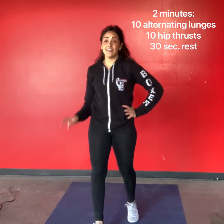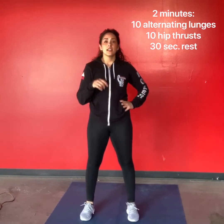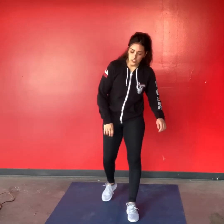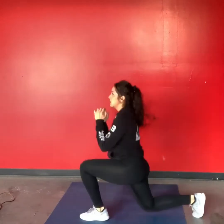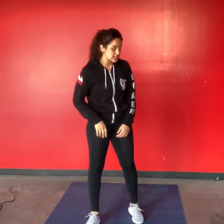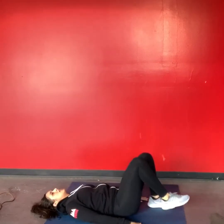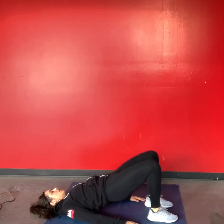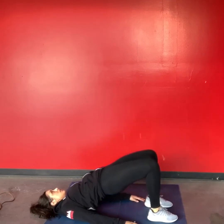Whew. Guys, now you have 2 minutes of 10 alternating lunges and 10 hip thrusts. So our alternating lunges, doing it once each side is one. And then we have our hip thrusts. Back flat. And we are fasten up 20 times.